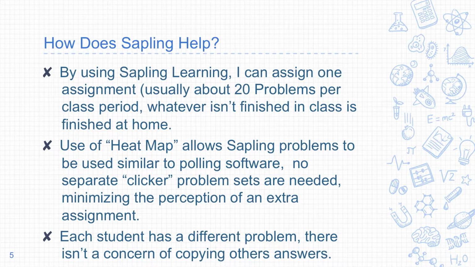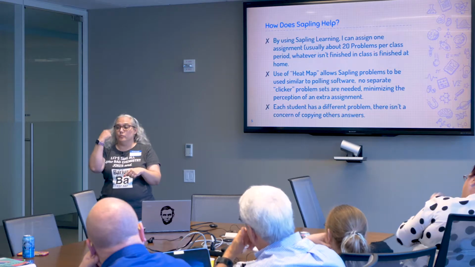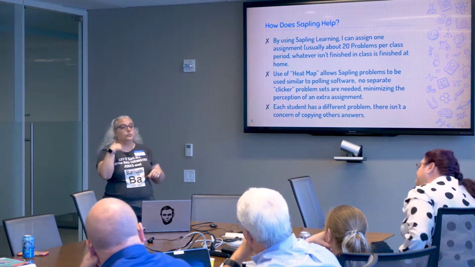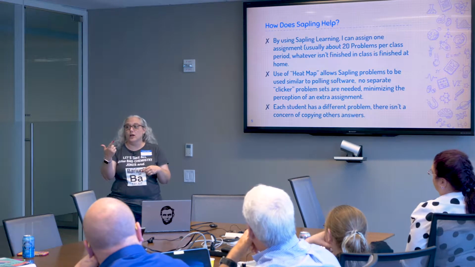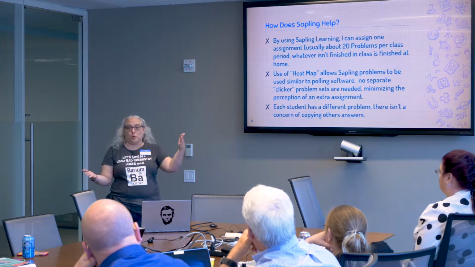And Sapling has this really awesome heat map where you can go into a class and click, and you can see who's tried the problem, how many times they've tried the problem, whether or not they've put an answer in. Since we're doing these questions live and in class together, with just hitting the refresh button, I can really see who's where, but on the whole problem set.